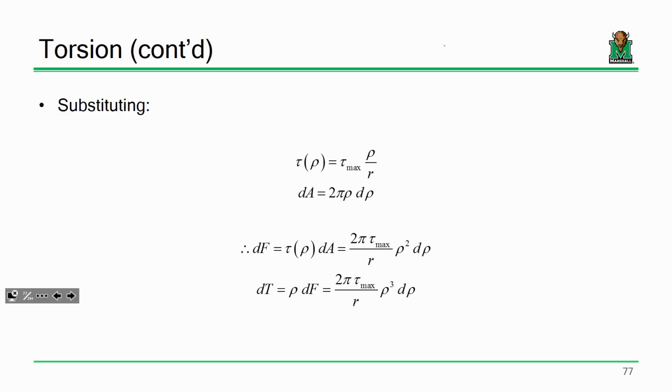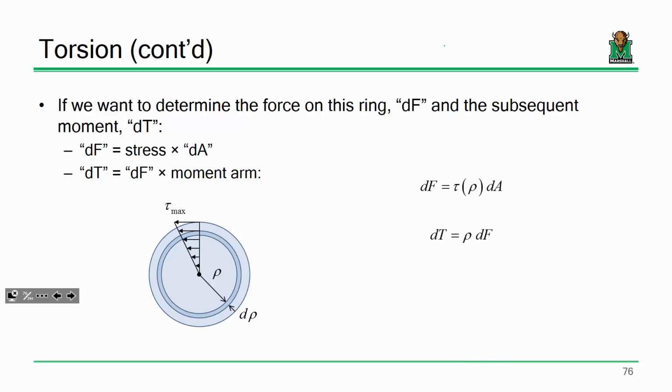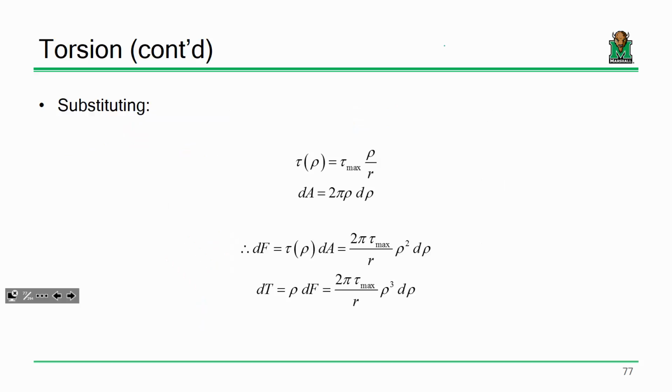Now, what am I doing here? It's just a little bit of plug and chug, so let's follow through, okay? So we had that dA was 2 pi rho d rho, and we had these expressions here. So here's the stress formula, which we generated earlier, that linear stress profile. Here's the area. So how do I get the force? That times that, and that's what I've got.